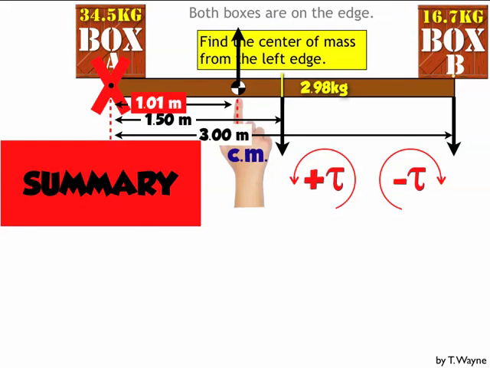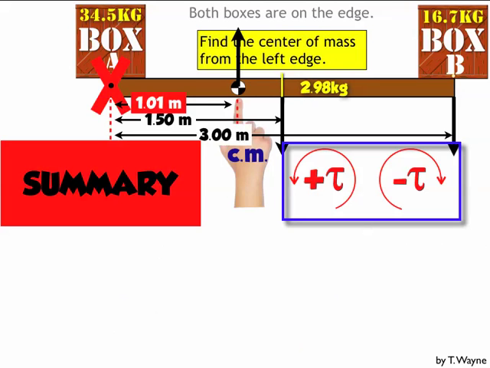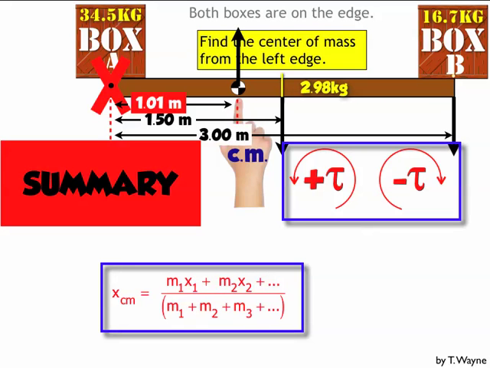So, to summarize everything we talked about that's really important with this. To begin with, torques come in positive and negative values. Positive values cause a counterclockwise rotation. Negative values cause a clockwise rotation. That's just a standard way of writing it. The formula for finding the center of mass, X to the center of mass, I add up the torque due to each object's weight. That's mass 1, X1. Mass 2, X2. Now, I'm saying weight, but all the G's divide out. So, it becomes mass because the G's all divide out. So, mass of 1 times the distance to that location. Mass of 2 times the distance to that location. I can pick my pivot point anywhere I want to.